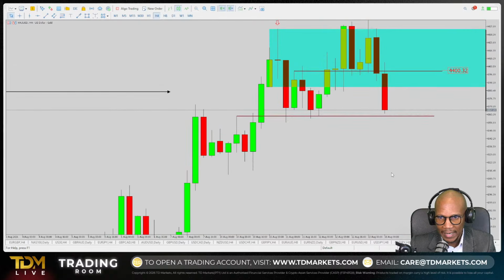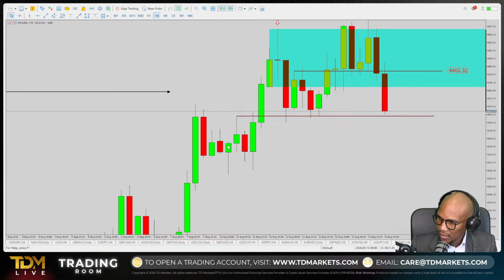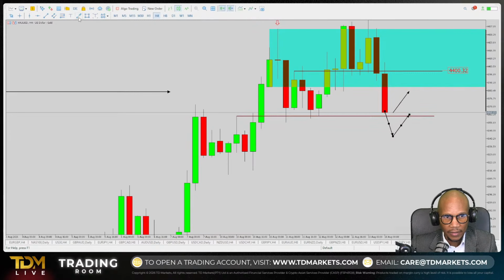So that's why, with gold as well, especially gold, look at where gold is right now. It's on these lows, right? So I can't sell on those lows. What if gold still goes up one more time? I prefer the market to break structure first. Now we've got the first structure on 4,400 that broke. Now this is the next structure here, right? Seeing that we're close to the structure, I would want price to break the structure. Whether it pulls back before that, or breaks and pulls back after that, to me doesn't matter. You see that? To me doesn't matter.